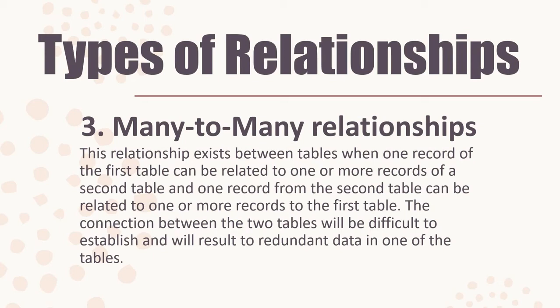Pag sinabi natin 2 or more, madami. Tatlong bata nagte-take ng tatlong subject from first table to second table. Subject table, itong tatlong subject na ito ay tinetake ng tatlong bata sa first table. Kaya hindi kailangan ng arrow to see kung alin ang many or kung alin yung data na magkakaparehas.